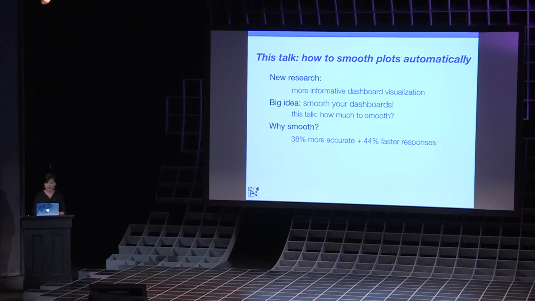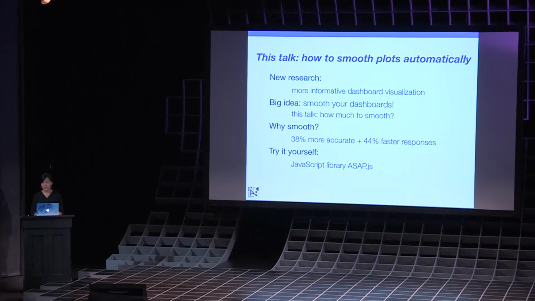Well, we actually did some user study, and it showed that by setting the right amount of smoothing parameter, it actually did make a huge impact on users' ability to identify deviations in time series. So specifically, we saw an up to 38% increase in accuracy and 44% decrease in response time for users to identify deviations in time series by applying smoothing. We also implemented the above algorithm in a JavaScript library called asap.js that you can try yourself.